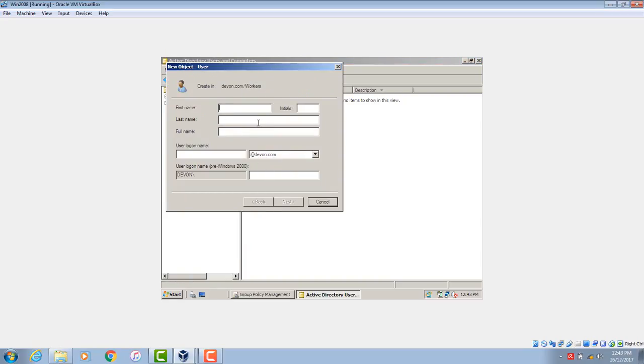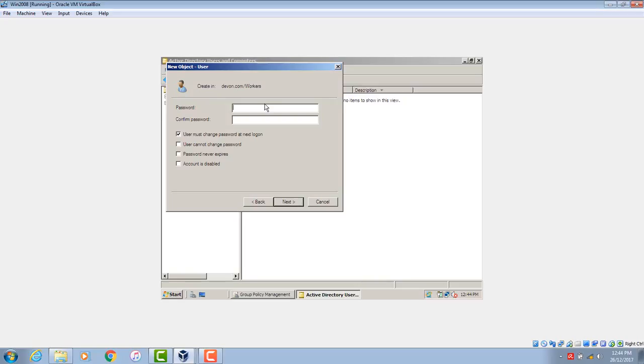For the first name, I will name it Workers, and the last name, for example, A1. The logon name will be A1. Okay, and click next. I will make something simple for a password.